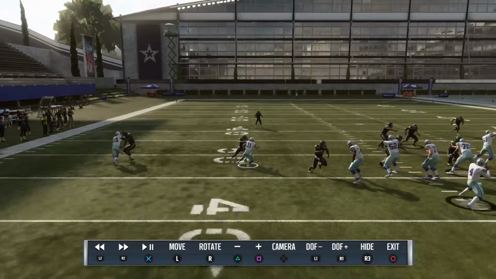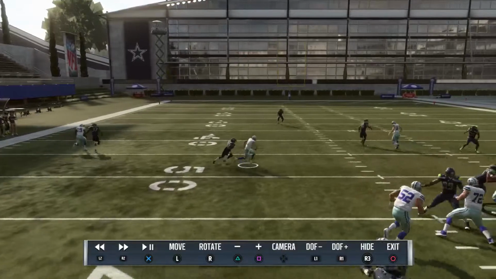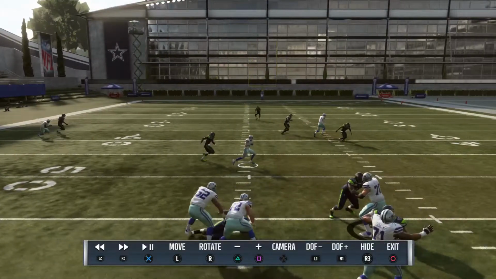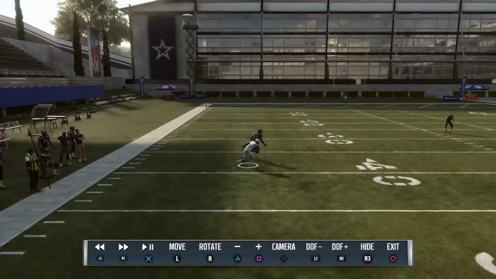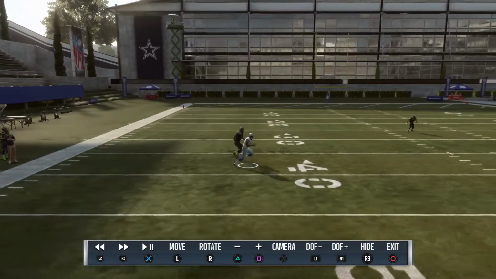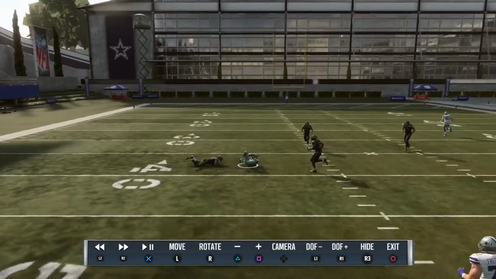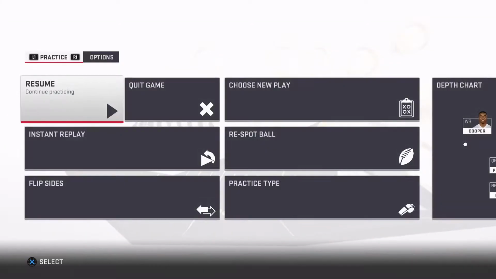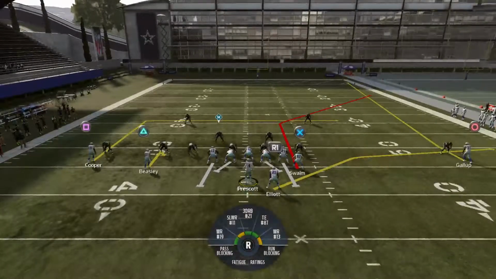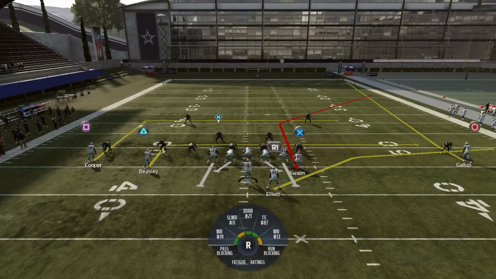Then Beasley here is getting bumped, so maybe I could have hit that for a few yards. But Cooper's on a deep in route, and I know that beats man coverage, so that was my thought process. But again, let's do it. Let's go Beasley on the in route.